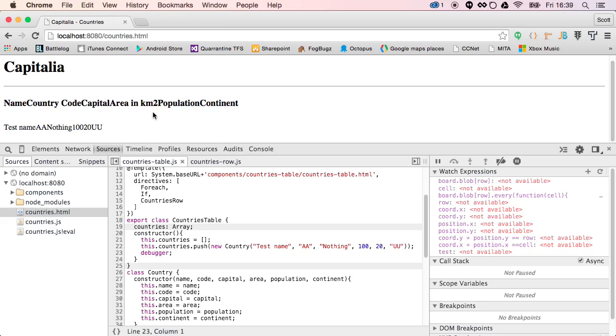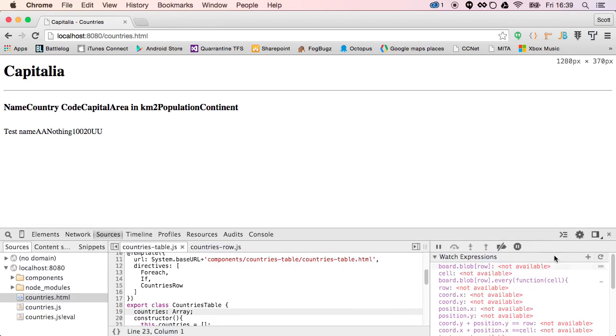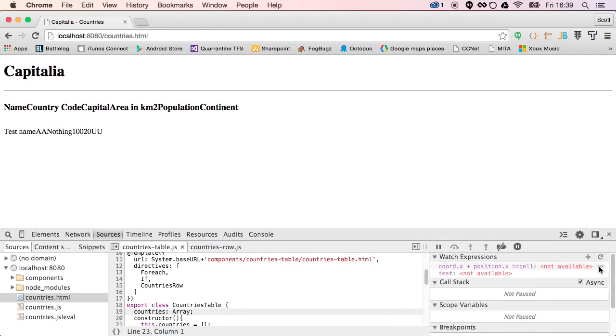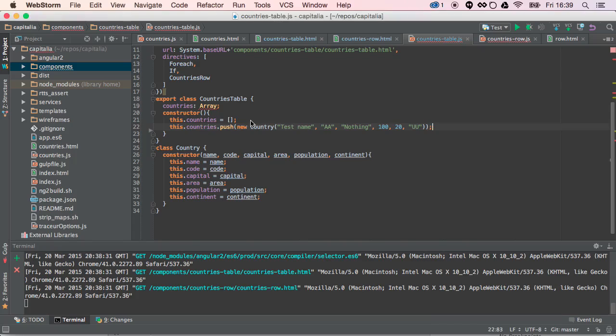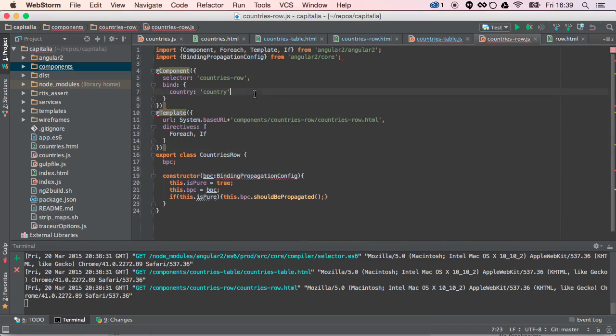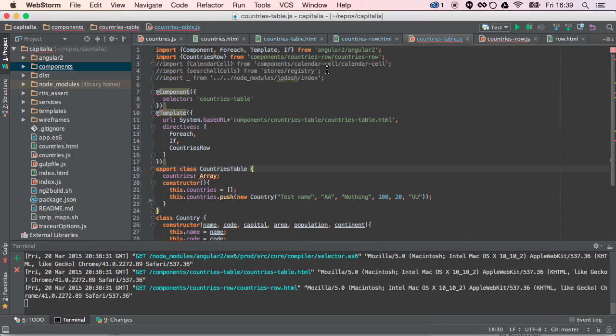So, how to get this to look right? So, I mean, I get what's going on.